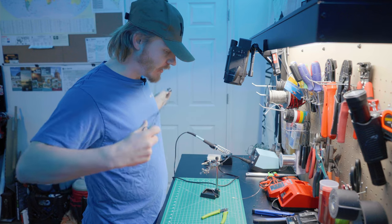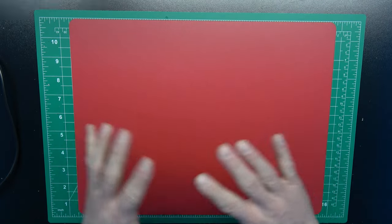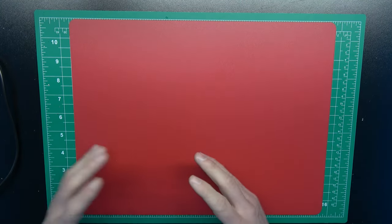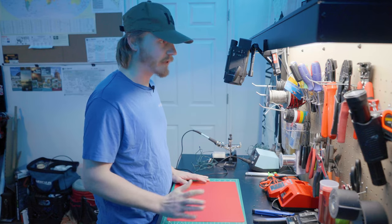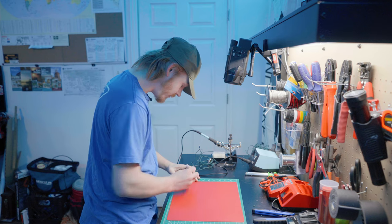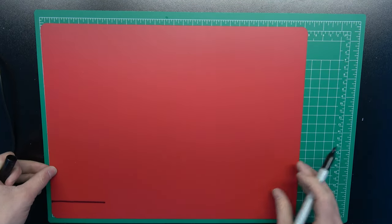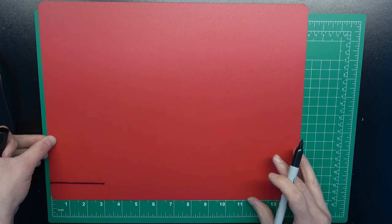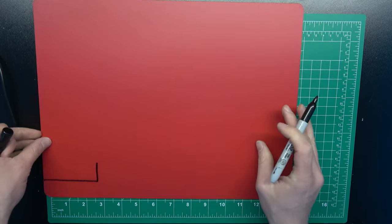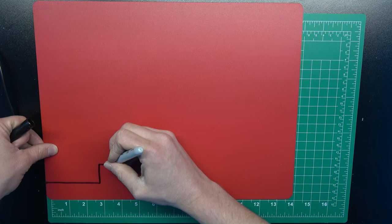Now I'm going to make the main body of the dipole itself. I'm going to do kind of the same style I did with my 10 meter dipole and my Christmas lights dipole — kind of like a T-shape basically — that works best for me. But this time I'm going to make it a little bit smaller. We'll go three inches wide and about an inch high I think, and then we'll go up about an inch and then go back over. I think I did about three inches, so I'll do about two here.